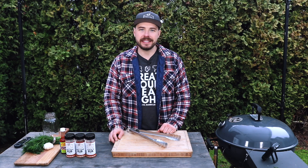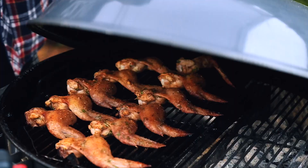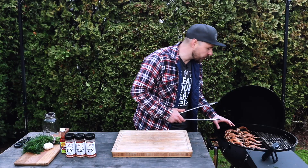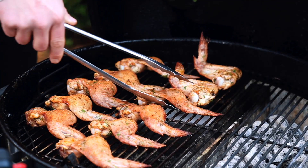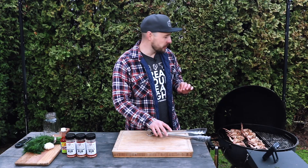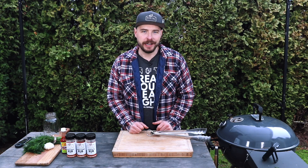It's now been 20 minutes since I first put these wings on the grill. We're going to open the grill and give them a flip just to promote even cooking. Those are cooking along very nicely — you can see that skin is starting to dry up, which is exactly what we're looking for. Let's go ahead and give these a flip. These are smelling very nice. I'm going to close up this grill again and continue to cook for another 20 minutes before we come back and give them a final flip.